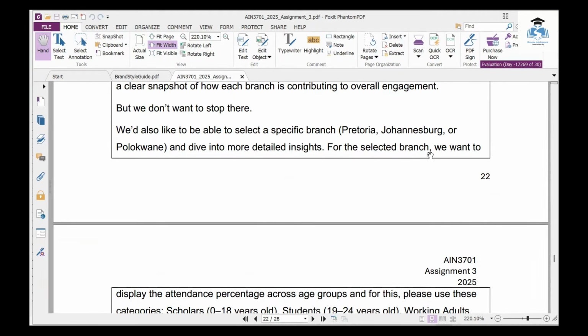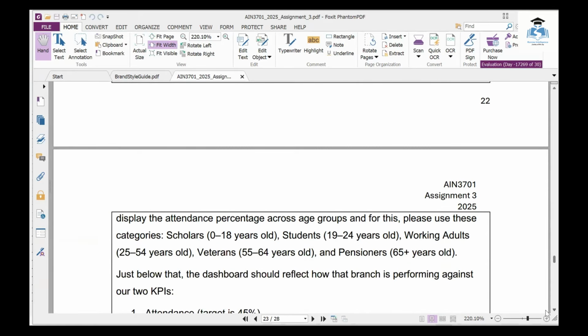For the selected branch, we want to display the attendance percentage across age groups, and for this, please use these categories. All right. So scholars, it's 0 to 18 years old.